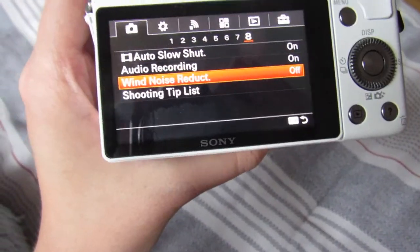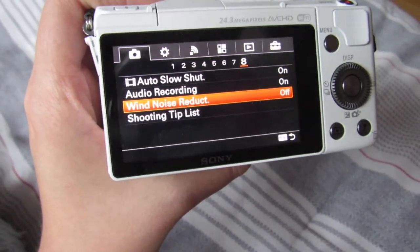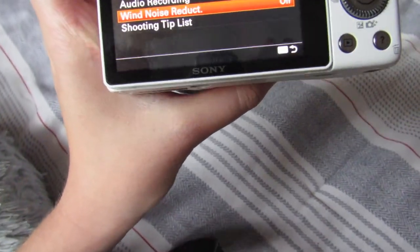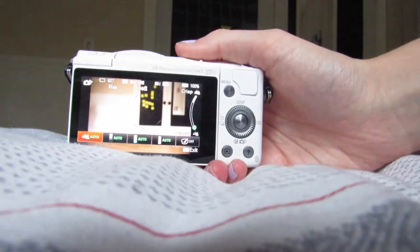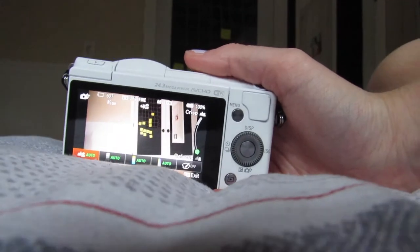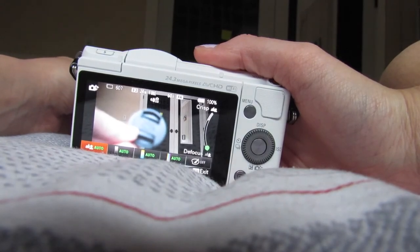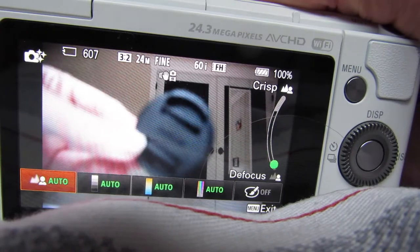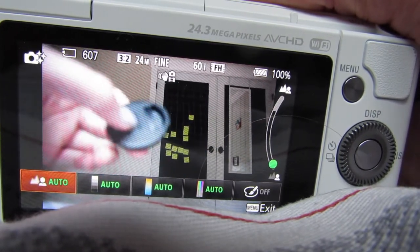There are so many options on here. There's a wind noise reduction, which is so good because when I'm vlogging outside the wind just ruins the whole video — that won't happen again with this camera. It also shows the background blurry so it'll just focus on one thing and the whole background will be blurry. So that's really cool. It just focuses and makes the background blurry and I didn't have that with my old camera.